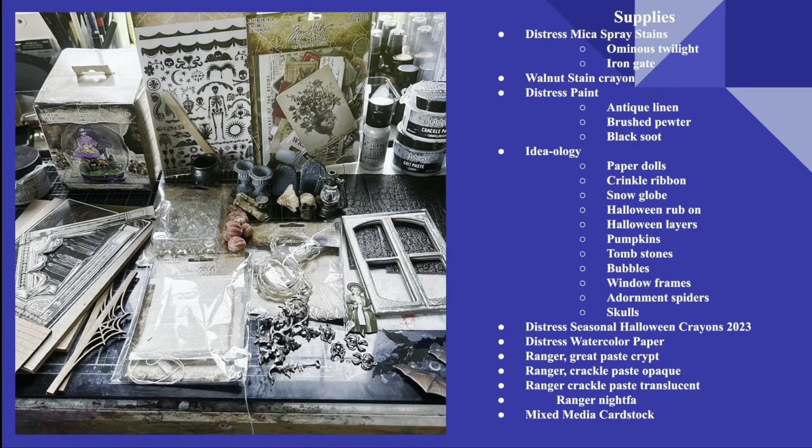If you'd like to see which materials I'm going to be using for this spooky fun project, go ahead and pause here.